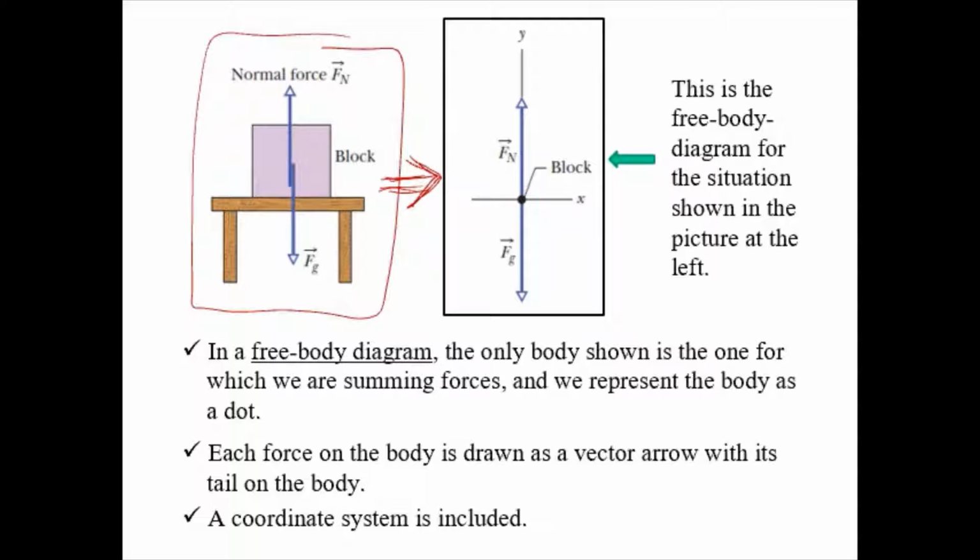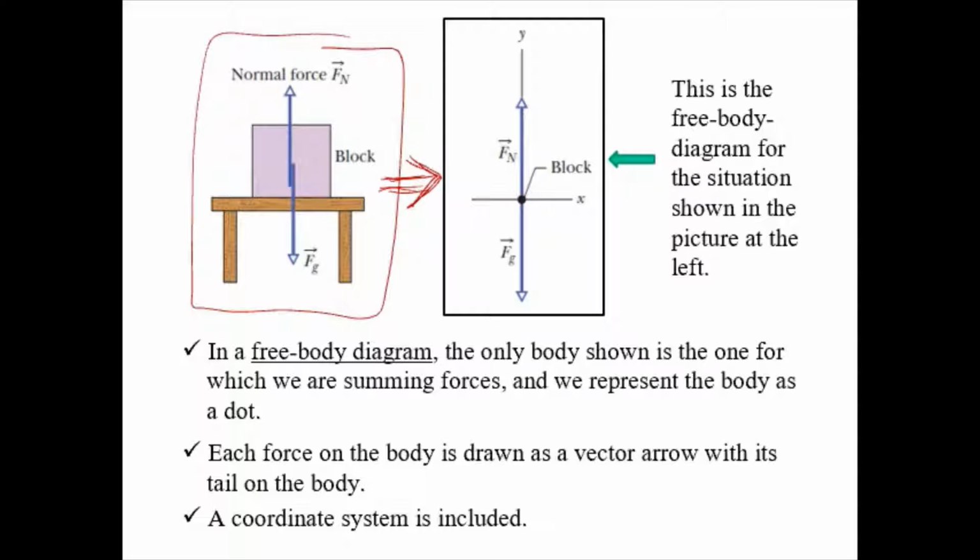Then you draw the forces acting on that body, only the forces acting on that body. You don't care, in this case, what the block's doing to the table. I only care what forces are acting on the block. In this case, I have the force of gravity pulling the block down, and I have the normal force pushing the block upward. What the block does at the table, I don't really care about. That would be acting on the table. So I see two forces here. They're always drawn so that the forces point away from the origin, away from the dot in the middle of the coordinate system.